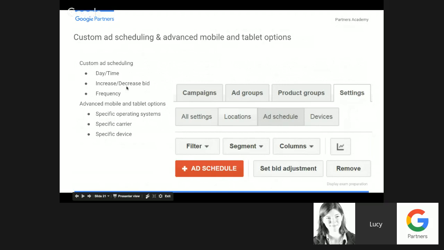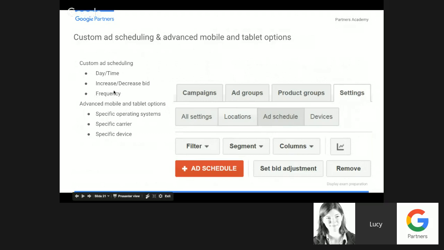These ones are the same as the search network, so you can do day or time parting. Say, for example, you've got a client who gets most phone calls at a particular time of day, or seems to get most sales at a particular time of day. They've got a limited budget. You want to spend that budget at the right time. You can set up in the ad schedule the particular times that you want that ad to show, and you can either schedule it so the ads only appear then, or you can schedule it so you pay more for ads at that particular time of day and less for ads at other less profitable times of day.